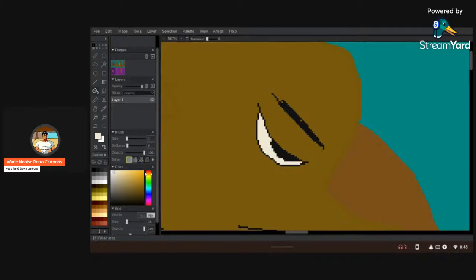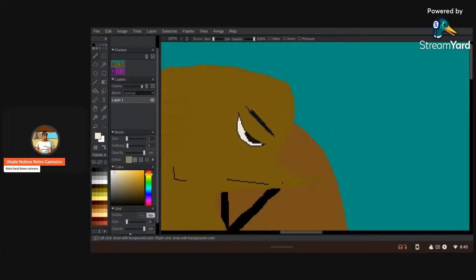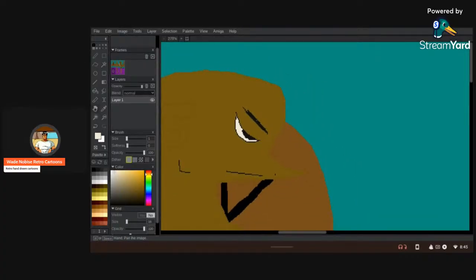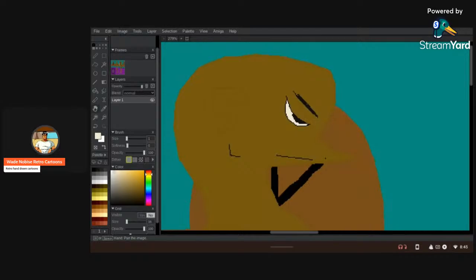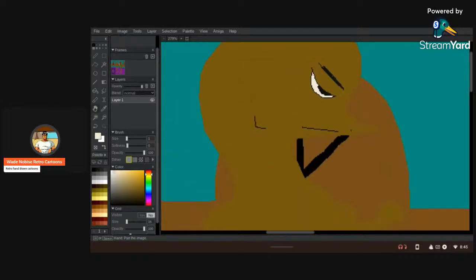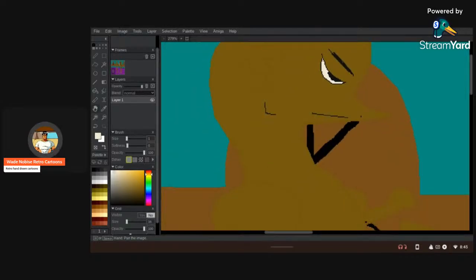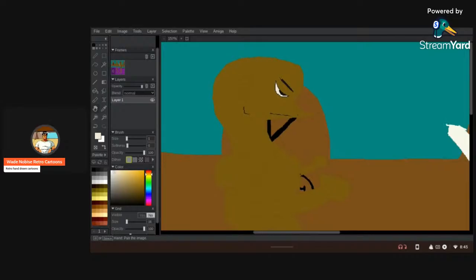You know, once you know all the tools of your project and whatnot, it should not be this hard after you go through 4 years, 5 years, 6 years, or even 10 years of animating your own styles. It should not be this hard. You should just know how to pick it up very quickly, like this. Know how to pick it up very quickly, at the snap of a finger. You know.